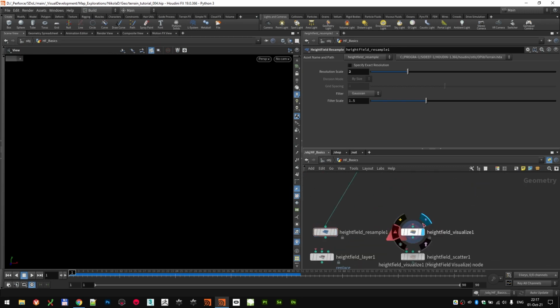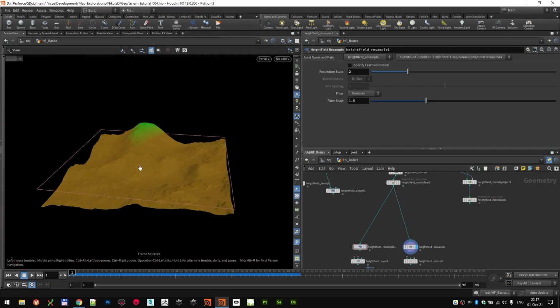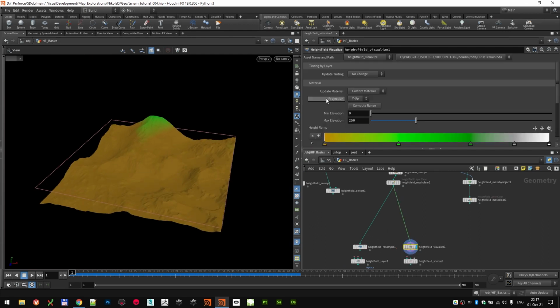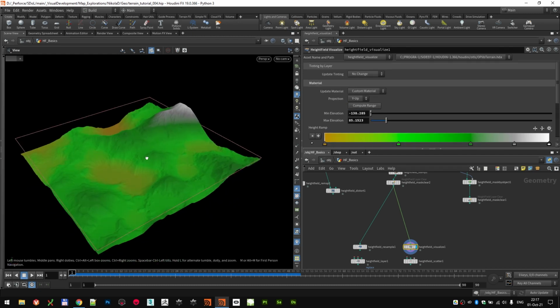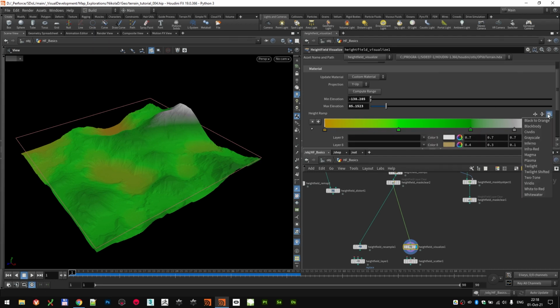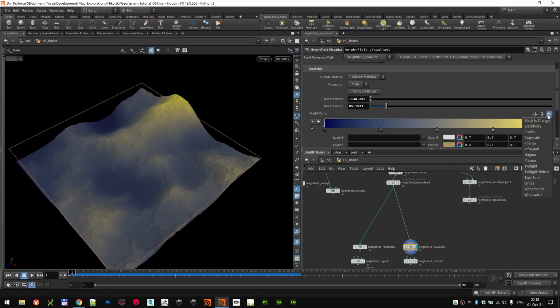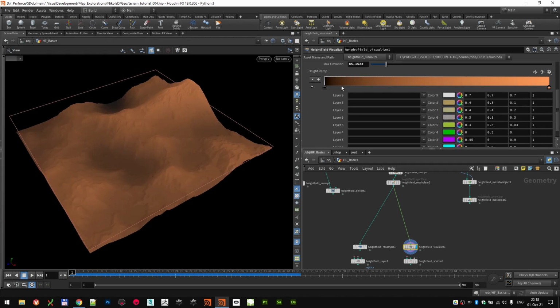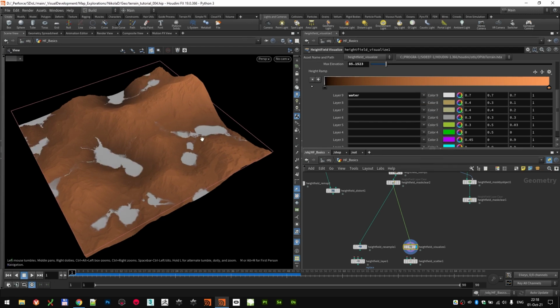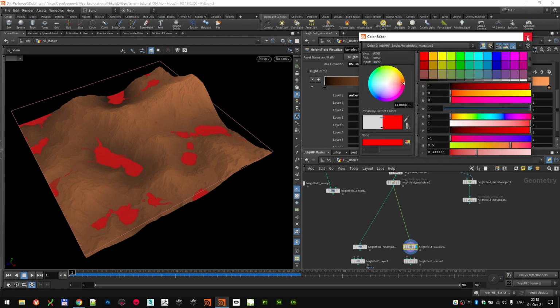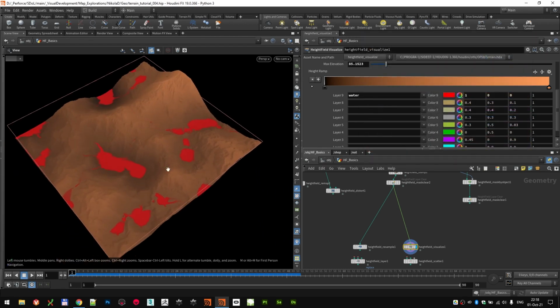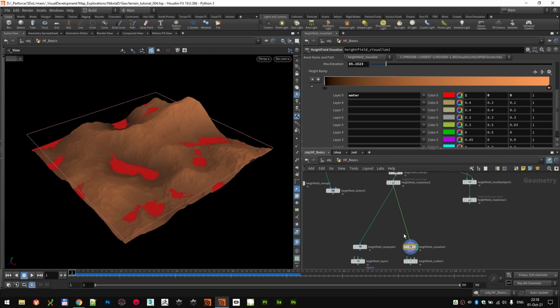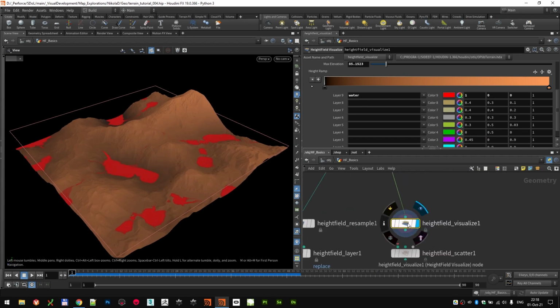Then there is the height field visualize node, which is also interesting because you can quickly do some pre-visualization of the colors of the height field. Again, you should probably just compute the range so you get the specific colors. You can set the gradient here. You have some Houdini presets, so you can previs the colors, or maybe even load one of the layers for a specific mask, and then choose the color for that. It's a very handy node to just get some colors into the height field in the easiest way possible.